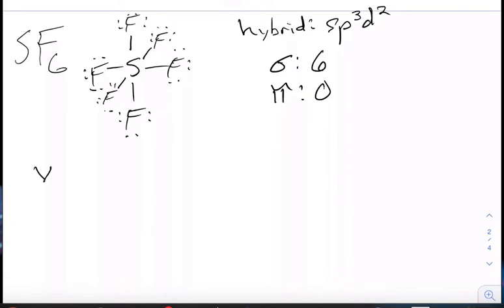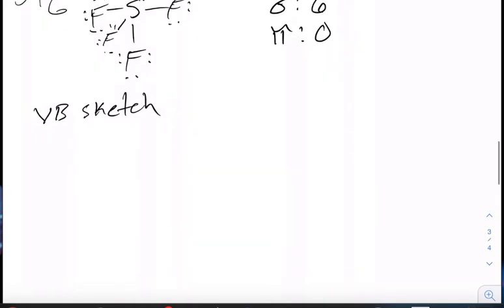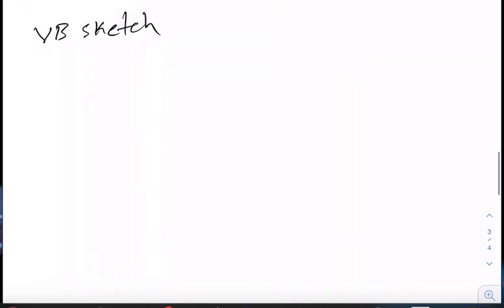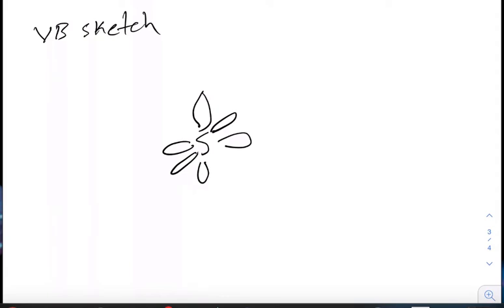And now the valence bond sketch part. So again, I'm going to scroll myself down here just to give myself plenty of room because this one is going to be fairly large. Right? It's not necessarily going to be hard to draw. It's just going to take up a lot of space. And so if I scroll down a little bit here, I have sp3d2 hybridization. Anything that has that hybridization, we always basically just draw all of our hybrid orbitals in the relative shape that we would for an octahedral compound, like for an octahedral VSEPR sketch.